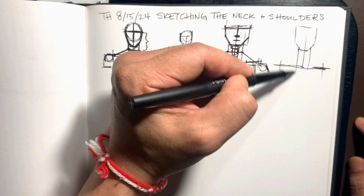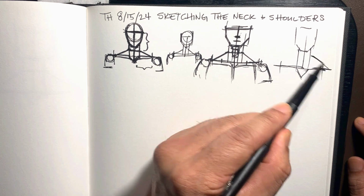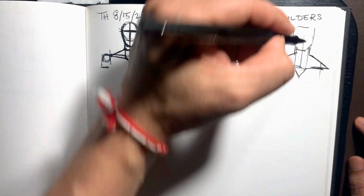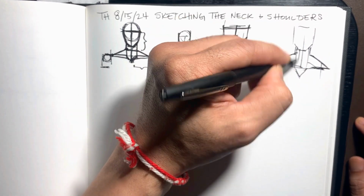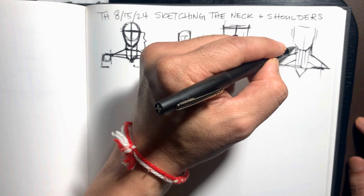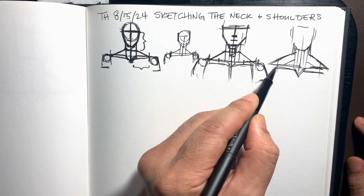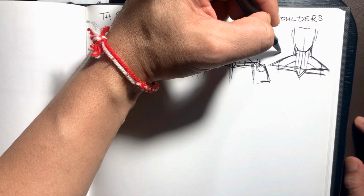I like to draw the neck all the way down like this, and then think about the trapezius afterwards. So these muscles can get bigger, or they can be more slender.